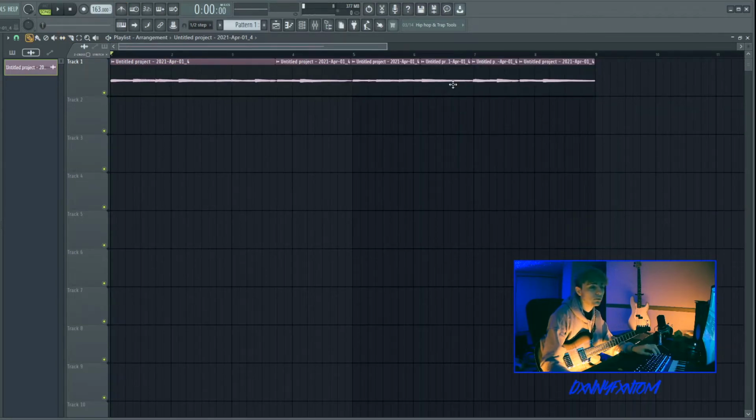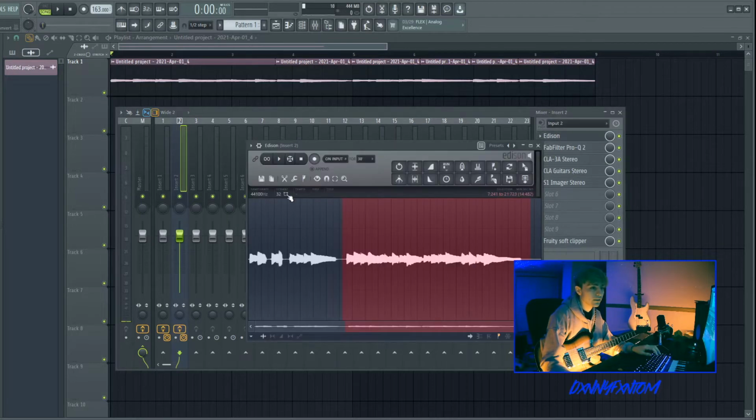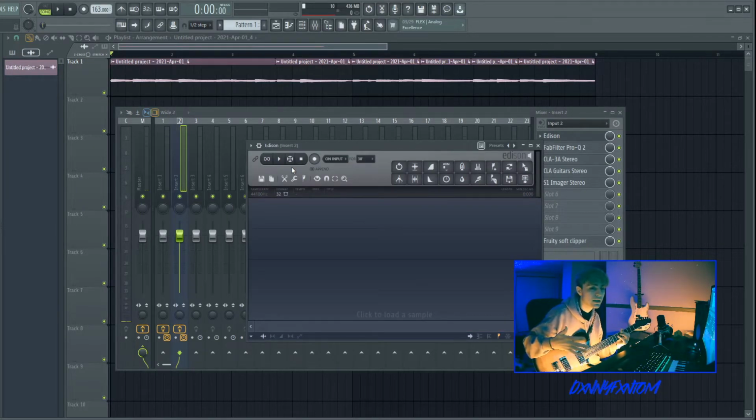Alright, so I got the whole bottom layer time stretched correctly, or sliced correctly, and so now I'm just going to copy this mixer track and record a middle line. For a middle line, I'm just going to play the scale of A minor, because that's what this chord progression's in. So I'm going to find something that I like, and then record it. I don't record the whole thing, but I'll freestyle or improv a bit until I find something I like and then record it. So I'm going to do that real quick.